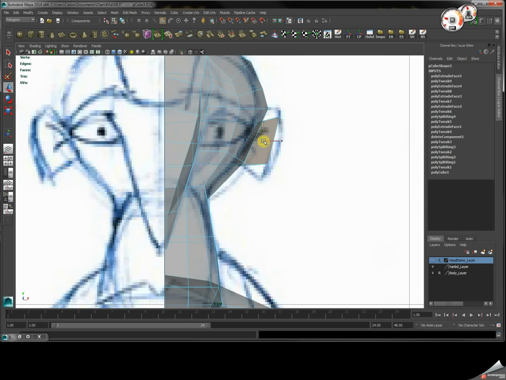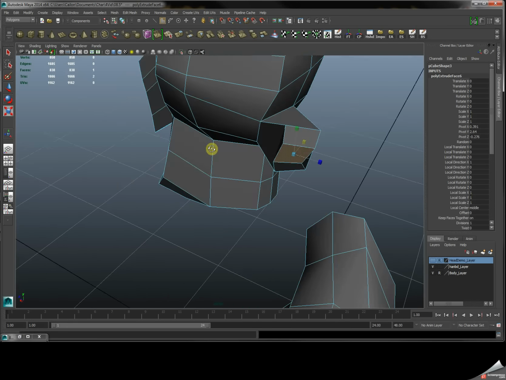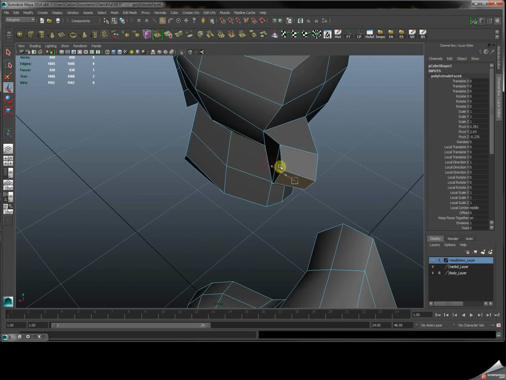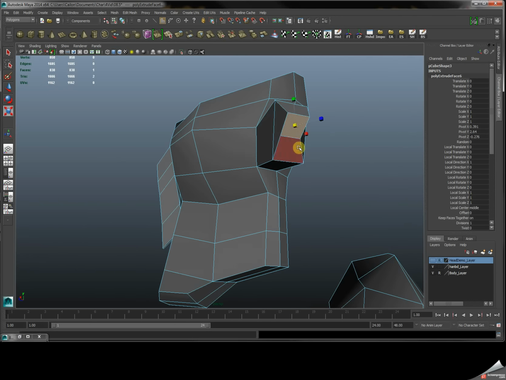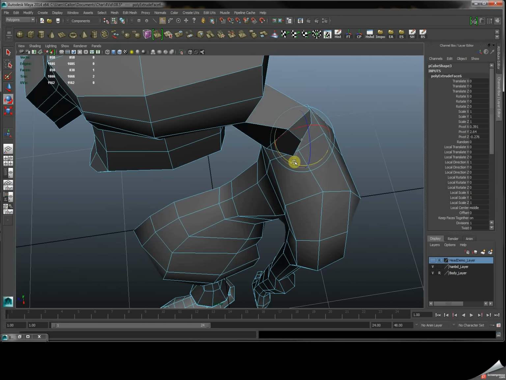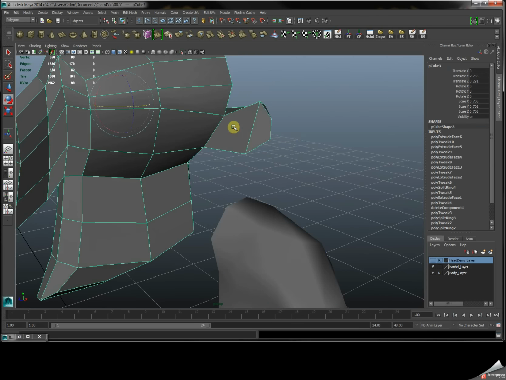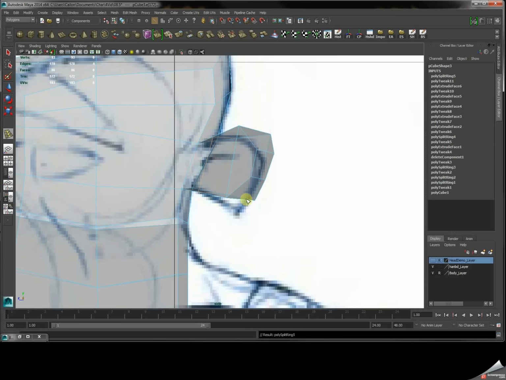Actually, let me fix this side, front view. And let's turn our body on a reference so we can't grab it. Extrude.